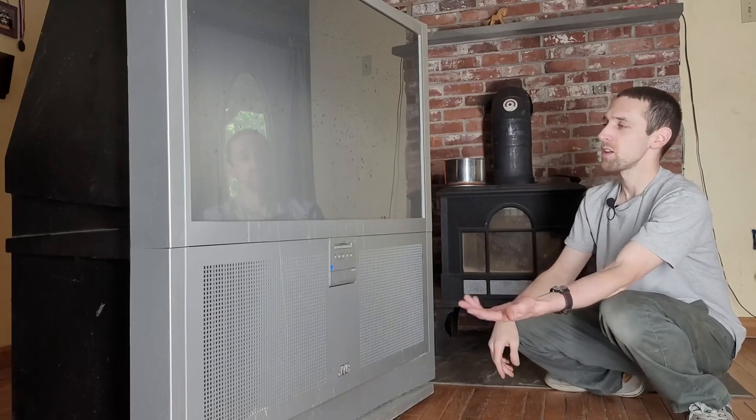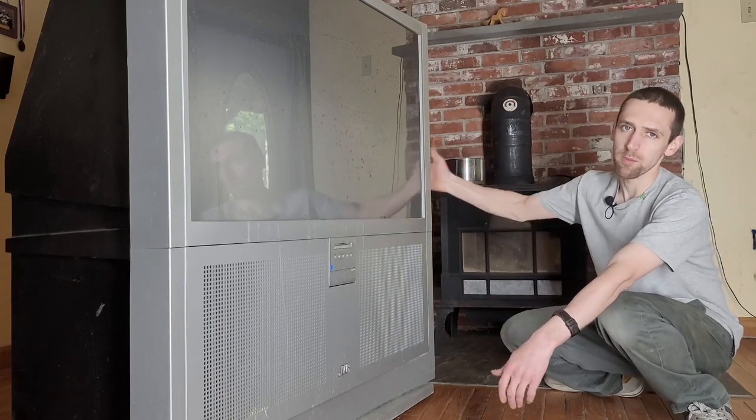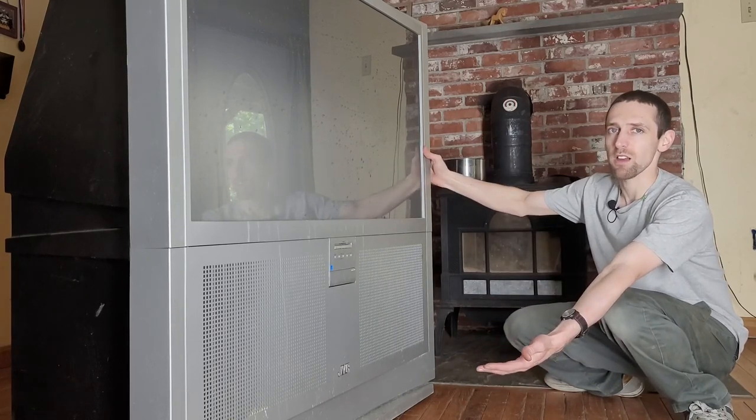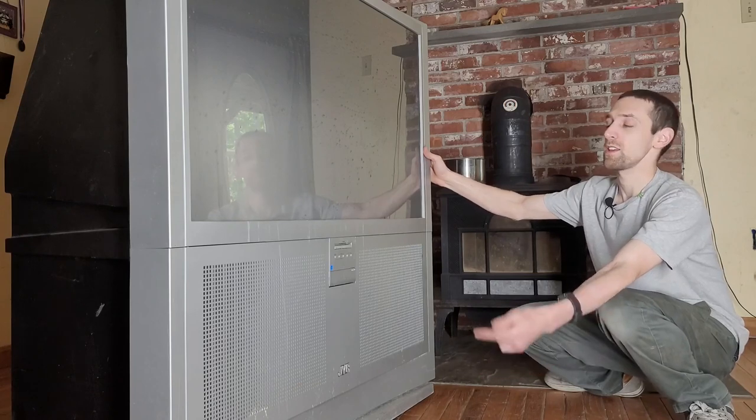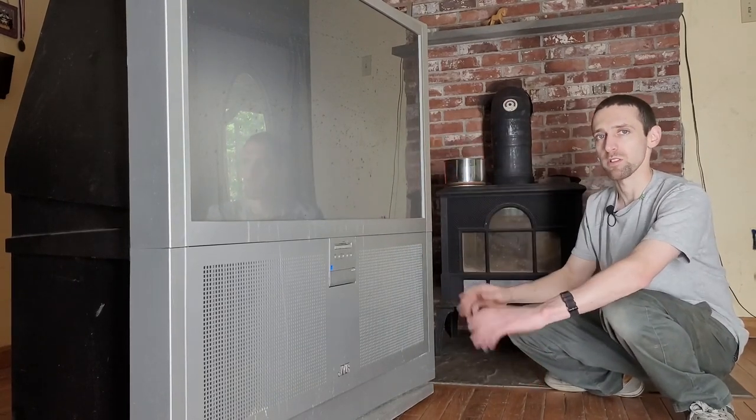Welcome back. So, I picked this thing up earlier this winter, middle of a snowstorm, off the side of the road, brought it home. It's just been wasting this massive amount of space in my living room ever since. So I'm thinking, let's tear this down. I'll show you some cool stuff that we can build from the components that are in it.